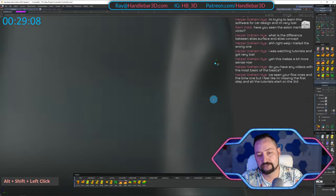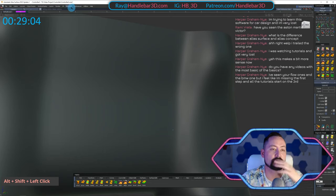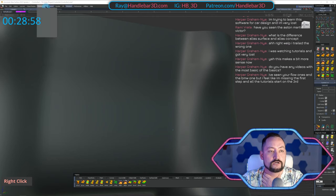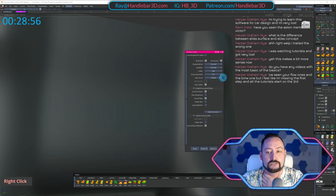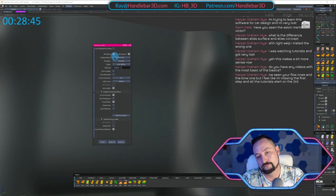Oh, so you see here, right? That's because this is a very tiny object, and usually my settings are for cars. So you got to go to hardware shade, quality, user defined. Super simple, right? 0.001. See, that's nice.